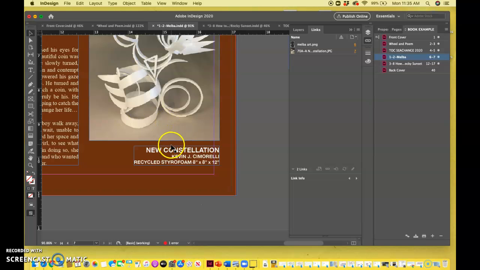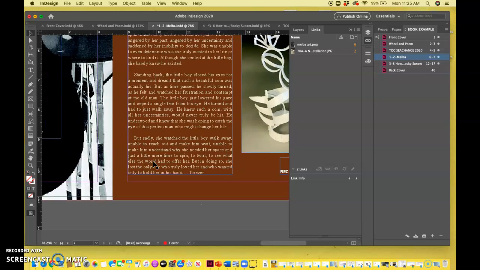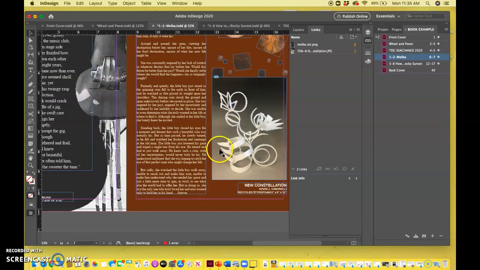When it comes to art credits, make sure there's some consistency in the order of how things appear, however the editor requested it. And you also need to make sure, and again, this is something the designers should have done before they sent it to you, but that doesn't always happen, that each picture is in CMYK.